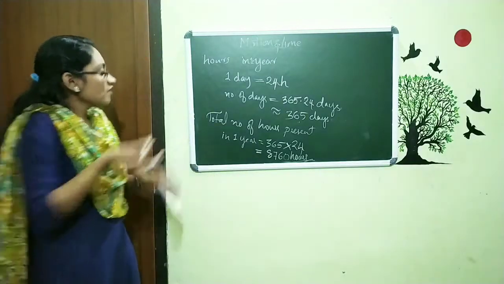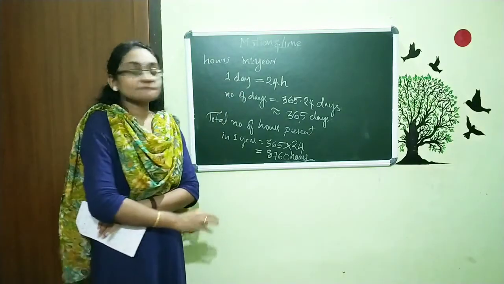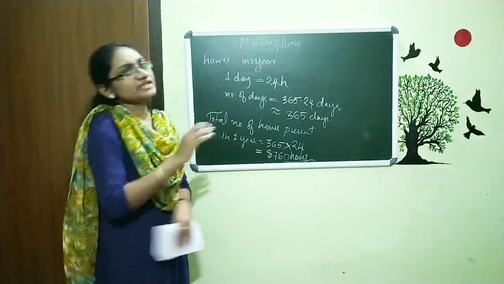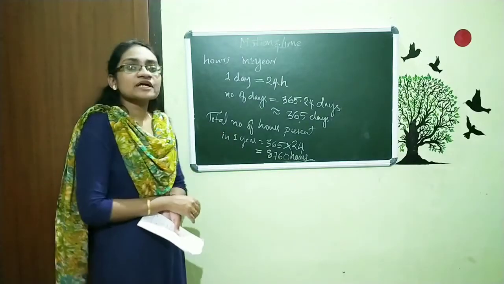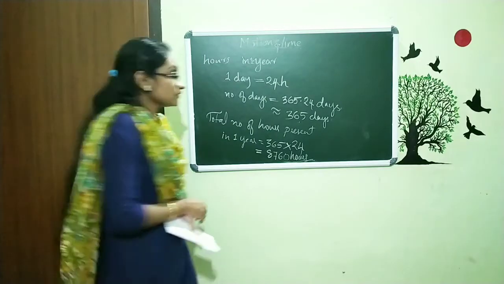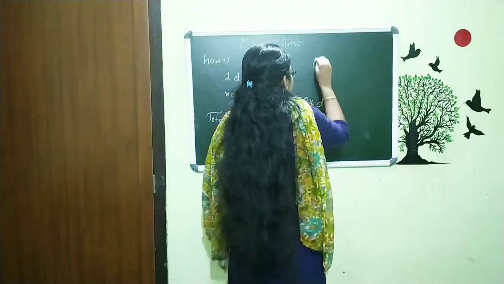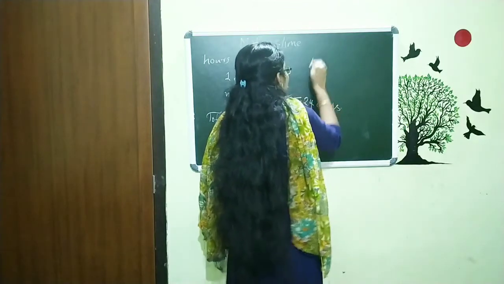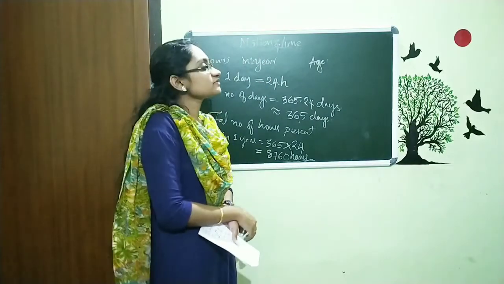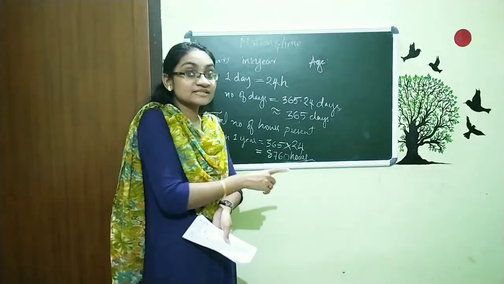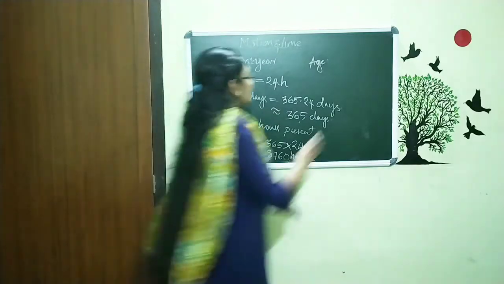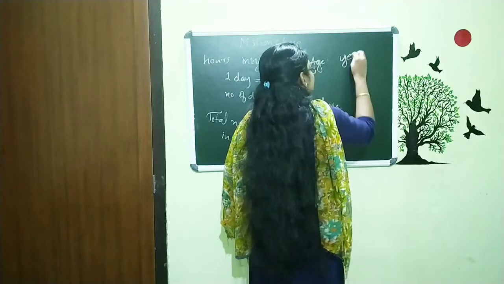Before that, we are using different types of units for the time. We are just selecting it as our convenience. That means what unit we are using to denote the year, how many years I have. That means we want to represent the age of a person. Generally, we say that person is 5 years old or 10 years old. That means we are using the year.